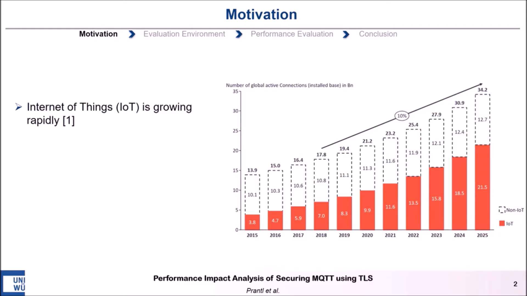What we can see in this figure is that the proportion of IoT and non-IoT devices connected to the internet is completely changing over the years. When you look at the year 2015, mainly non-IoT devices had been connected to the internet. But when we look at the year 2025, mainly IoT devices are going to be connected to the internet. This means that the internet of the future is mainly consisting of IoT devices, which is in terms of security a problem, since the security of these devices isn't taken into account so far.